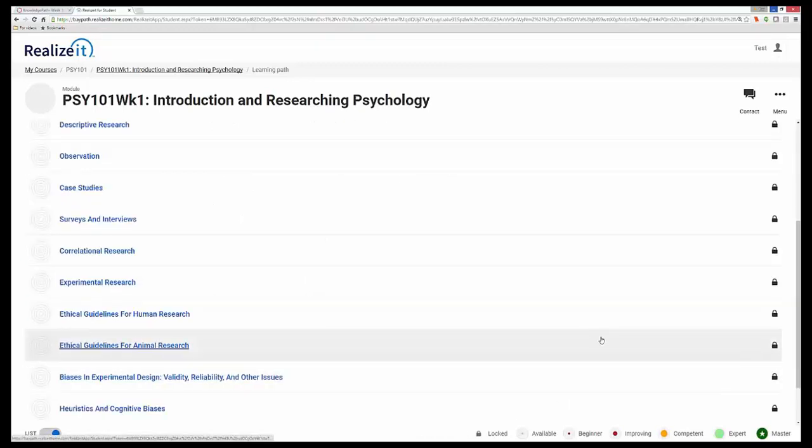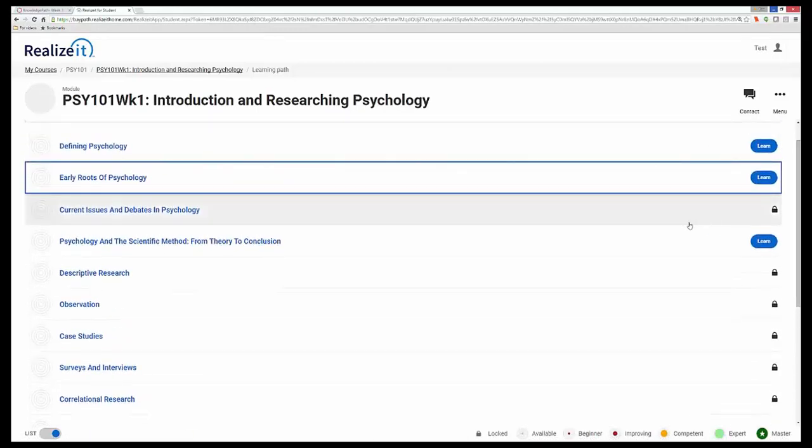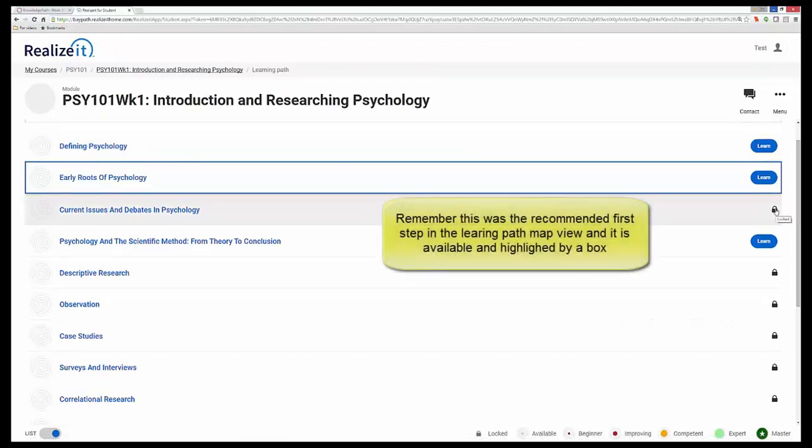And that shows the same material, but it shows it in a listed manner. Now you will see that there are items that are available for you to learn. These were things that didn't have any prerequisites. But you will also see that many of these items are locked until you complete the other items, as these prerequisites need to be satisfied.